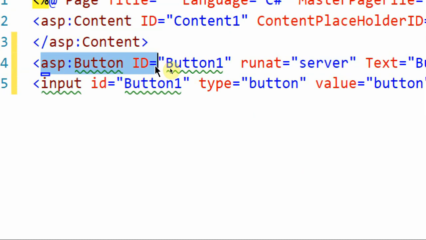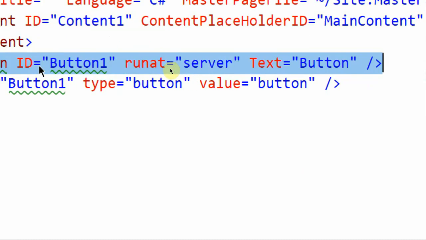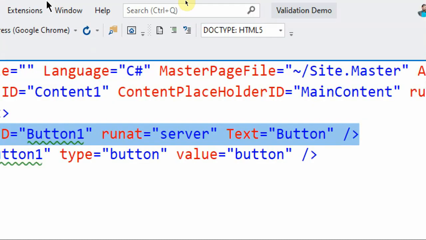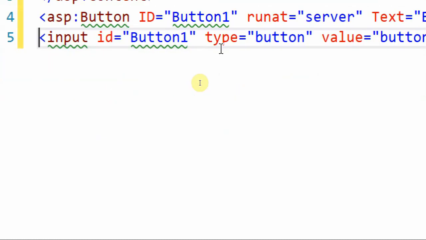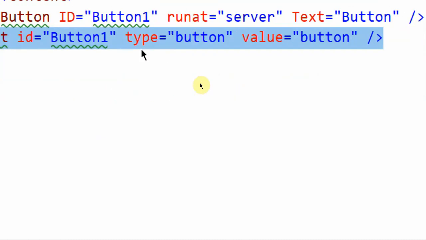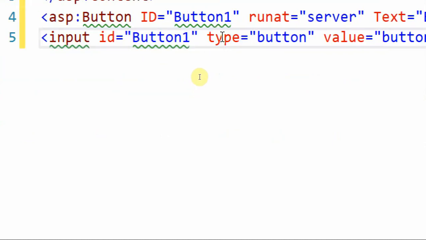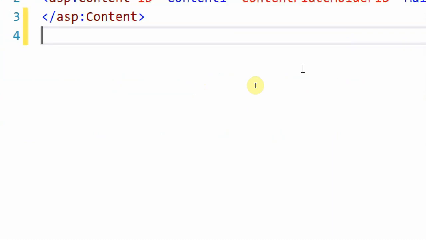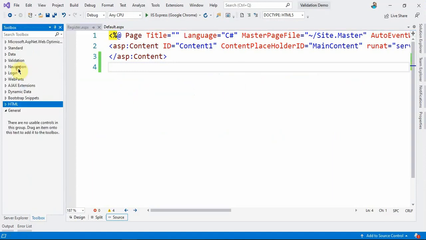Okay, this is just a revision. I hope you understand what the difference between these two controls is. And this control can be easily manipulated by C#. This cannot be easily manipulated by C# unless you use request, response, all those extra things. Okay, so remember that. Now let me delete these things and let me go back to the form.